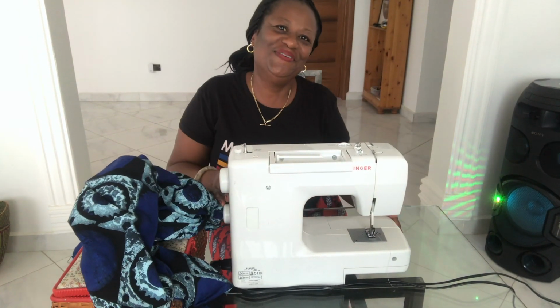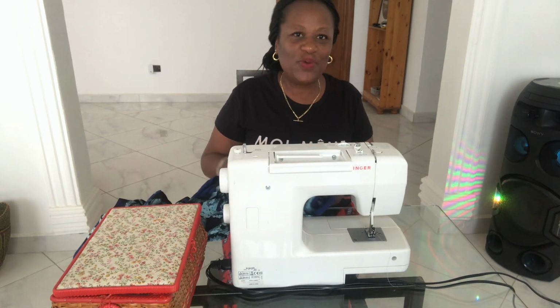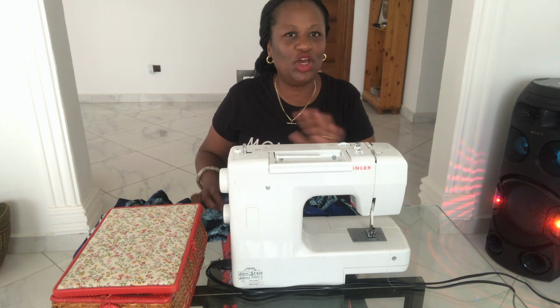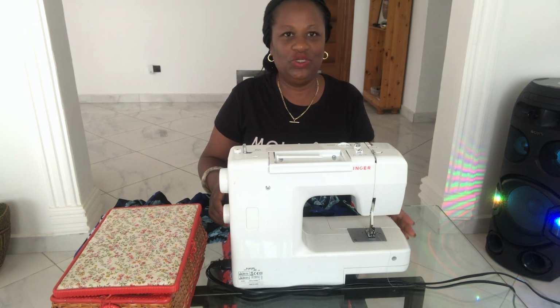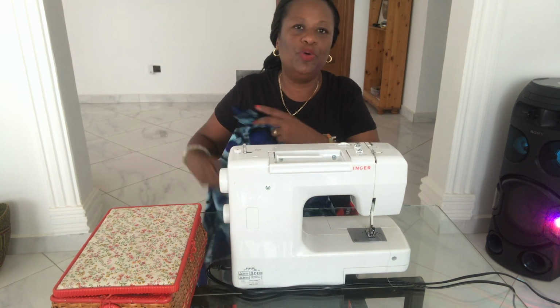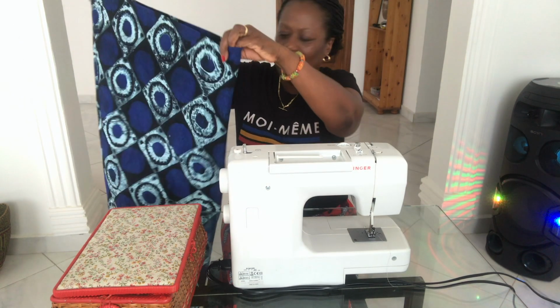Hello, good afternoon, good morning, wherever you are. While we're sitting at home, we can learn a trade, we can learn something new to do. So I'm going to make a bubu. A bubu is an African loose item of clothing.